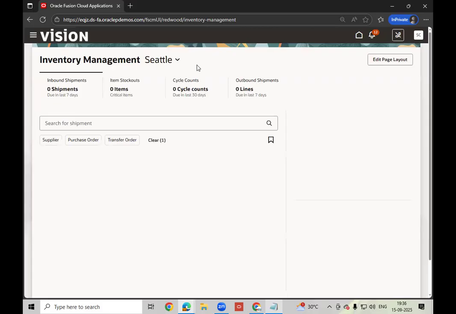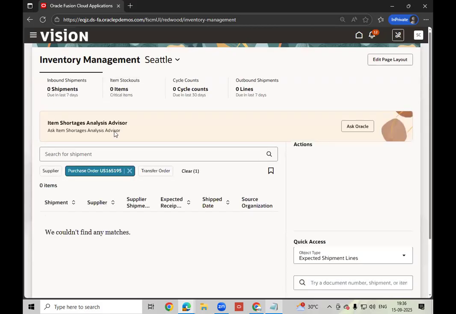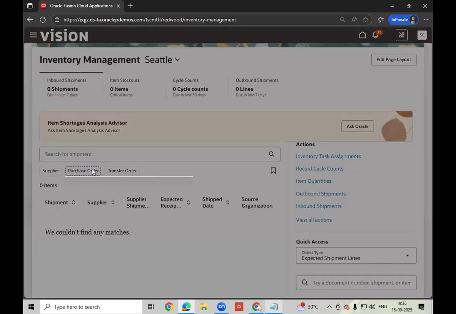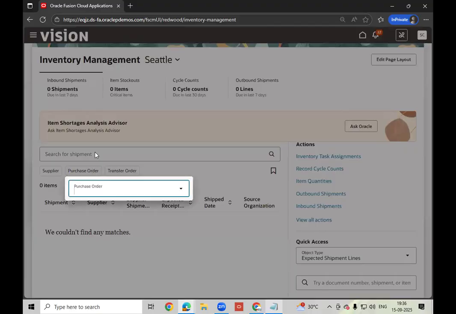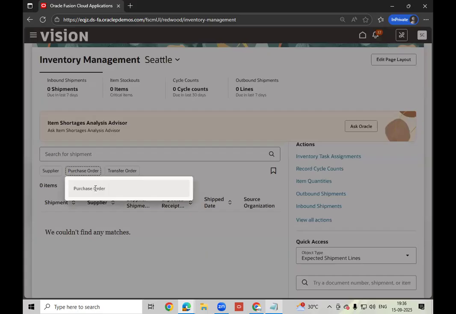Inventory management. What should I do now? This is with the shipment. I don't want to search with shipment, because I don't have a shipment number.